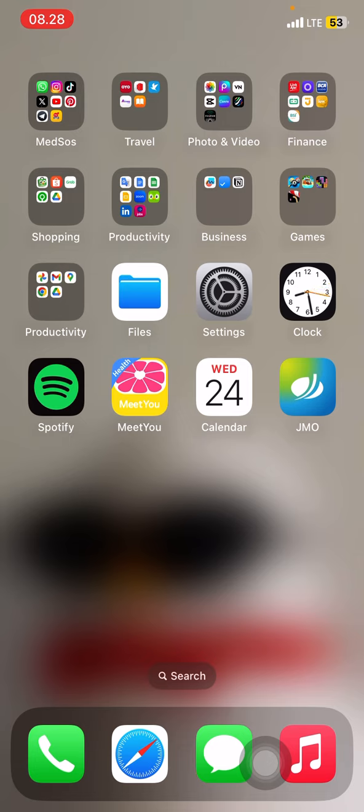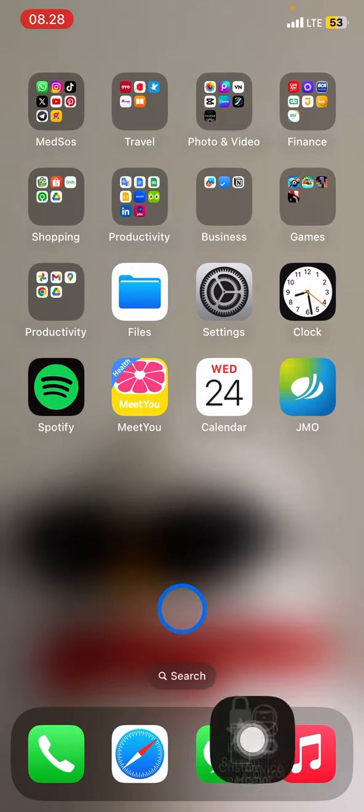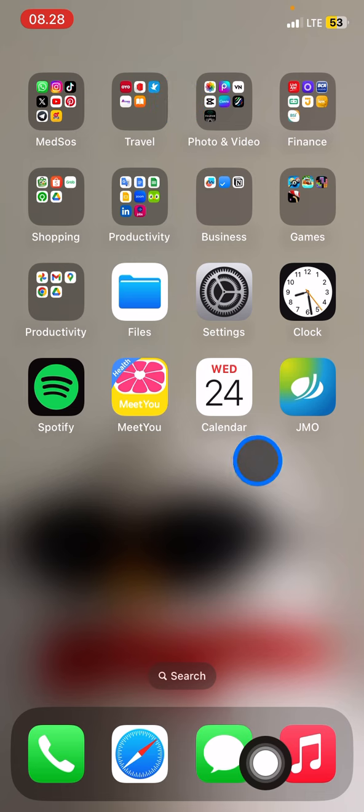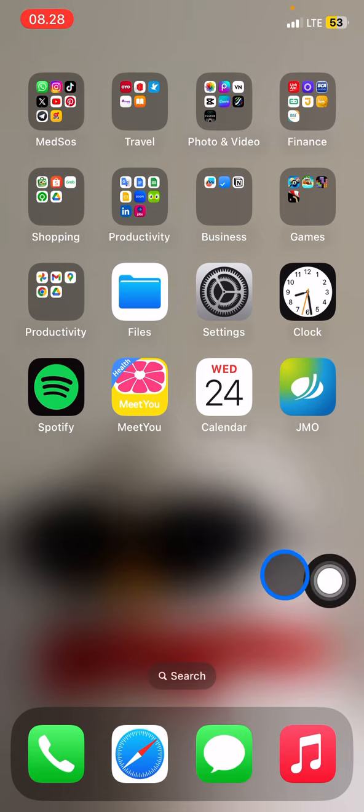The device that I use today is an iPhone XR, and you can see now I only have this application on my home screen and the rest of my applications are hidden. How to add several hidden applications to my home screen is just so simple.